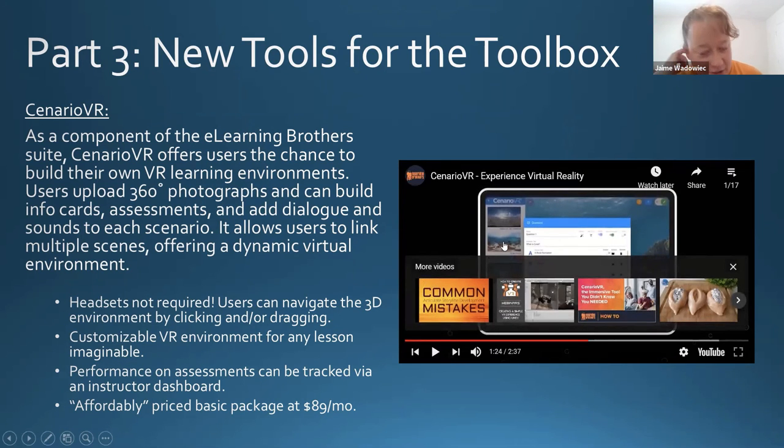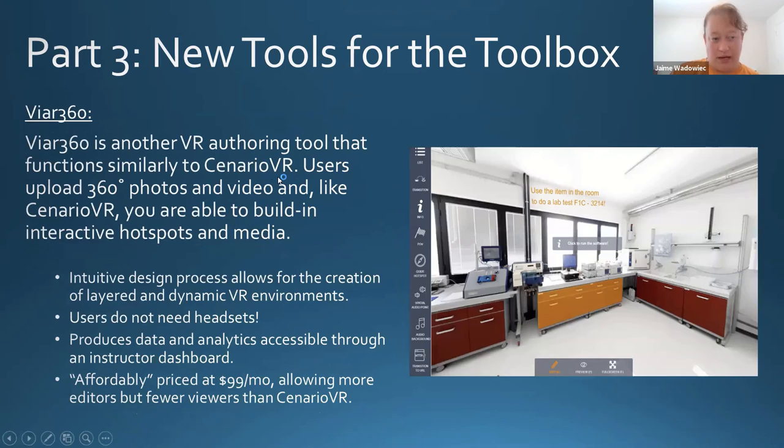So as you can see, this is a demo that I played around with quite a bit on Scenario VR. Right now, as we left it, they're building in some assessment questions, which again are tracked on an instructor dashboard. So you can see how your students are performing and track those milestones and performance metrics. And then, similar, I've not used this one. This is very similar to Scenario VR as far as I can tell. Same concept: it's a priced VR authoring tool, and even the dashboard template, the building template here, is pretty similar to what we just talked about with Scenario VR.